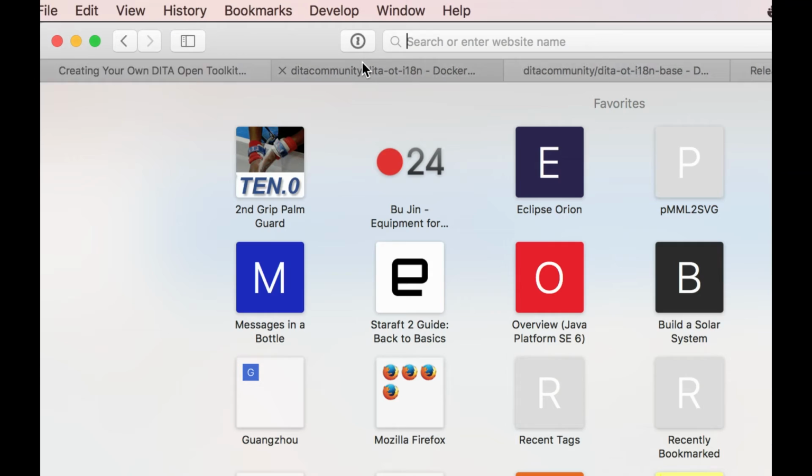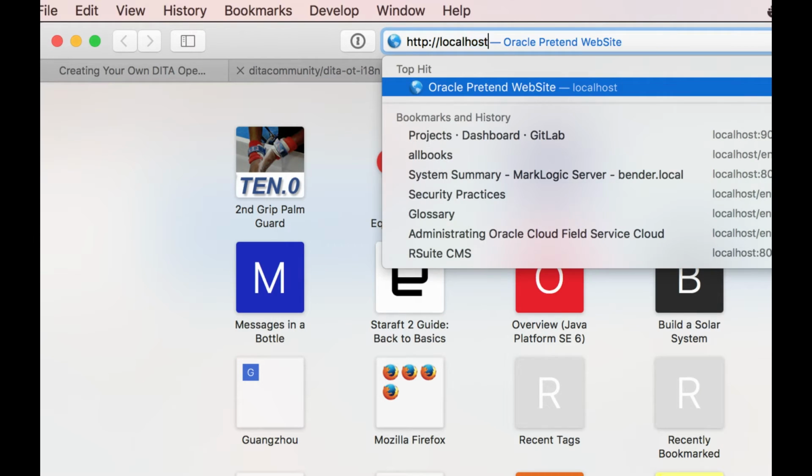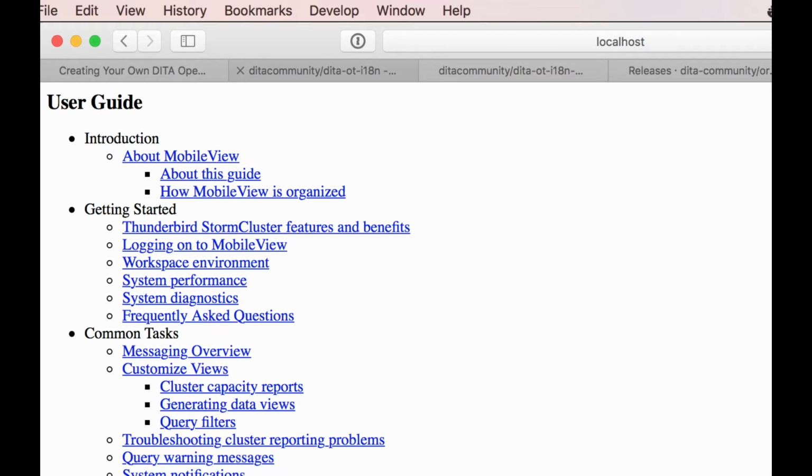So if I say HTTP localhost, there you go. That's the HTML content that I just published being served through that web server running in a different container, right? So now, for example, I have other clients for whom I have basically a copy of their production Tomcat image running in another container. So now I can just spin that up where I just turn this one off, turn that one on, boom, now I'm looking at their stuff.